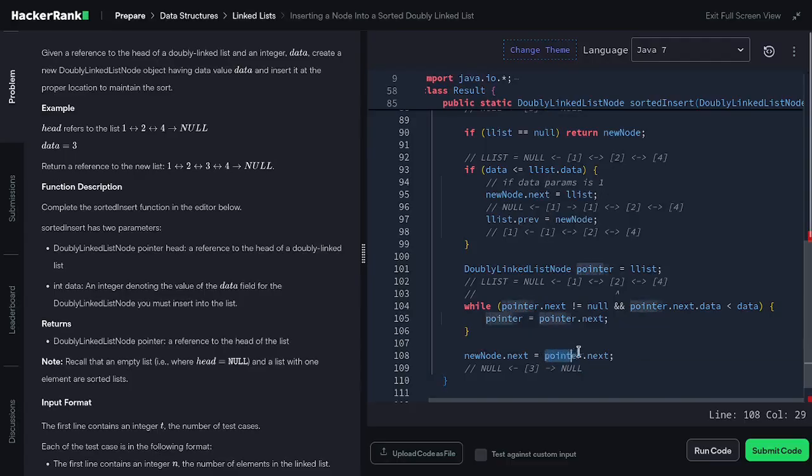We are assigning the pointer.next. The pointer.next, we have the pointer of 2. Remember, we still have the pointer of 2 that points out to the next property of 4. And that way we are assigning, let me copy this part and paste this one, the 2.next. Since the next property is 4, we are assigning 4 as the next property of the new node.next. And that way we are assigning 4 as the next property.